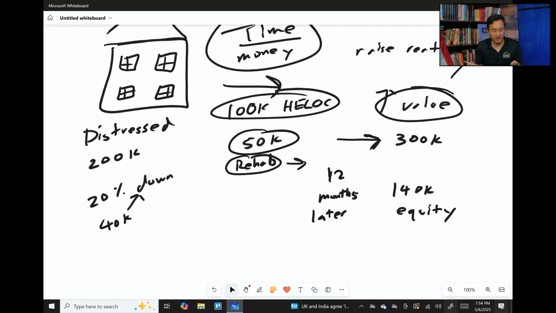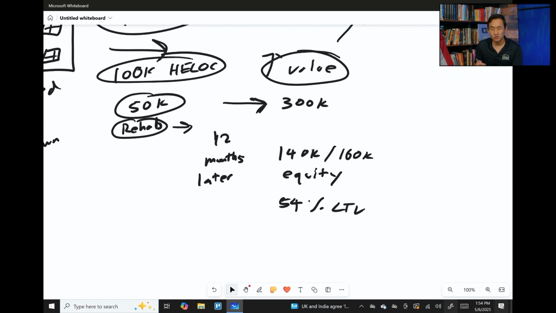So if we have $140,000 equity in a $300,000 multifamily building, that means our loan to value is 54%, because our loan in this case is $160,000, which is what's remaining on the balance of the loan. So our loan to value ratio is 54%. Now, if your bank allows refinances, like cash out refis, up to, let's say, 75% loan to value or 80% loan to value, right? We're now able to take some money, convert that $140,000 equity to cash.